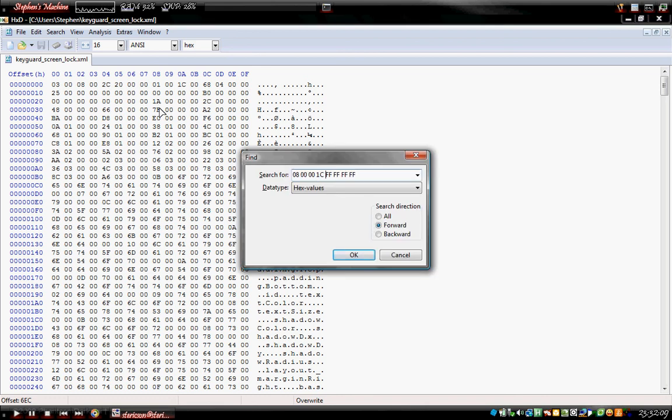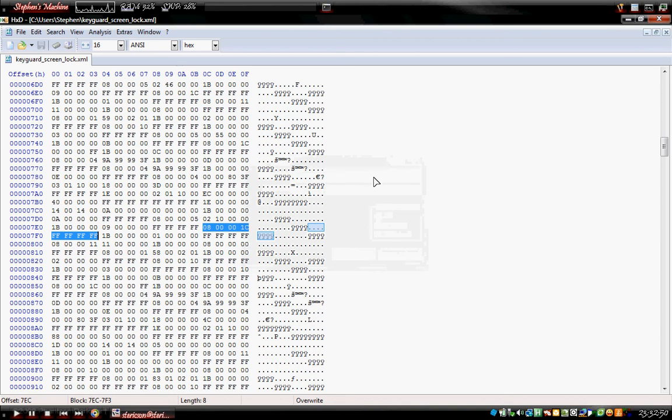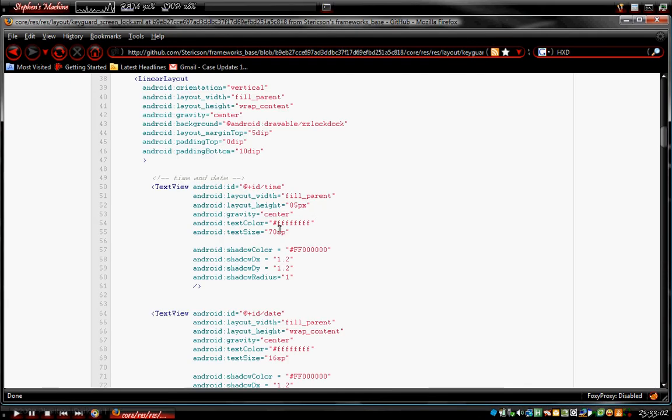First thing you need to know is that any alpha, red, green, and blue font color is going to be preceded by the numbers 0800001C. Most likely you'll need to drop down the box right here, because yours is going to default to saying text string. Drop down and select hex values. Then type in what you see here. After you have that typed in, hit enter. It's going to go to the first font color value. You see where it says FF, FF, FF, right there. That is the same as this.